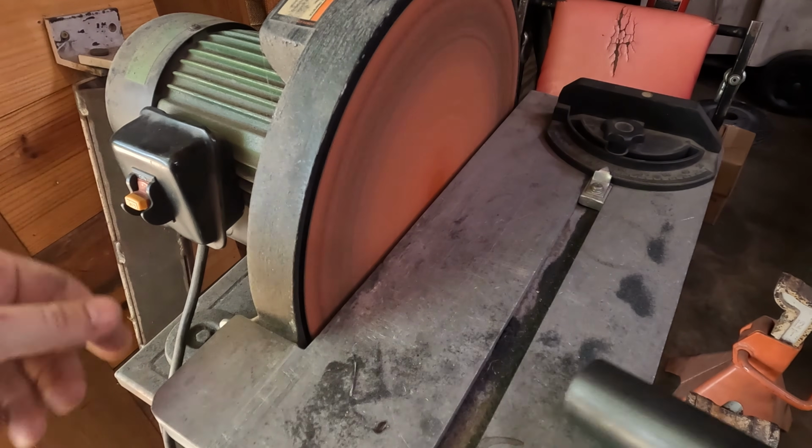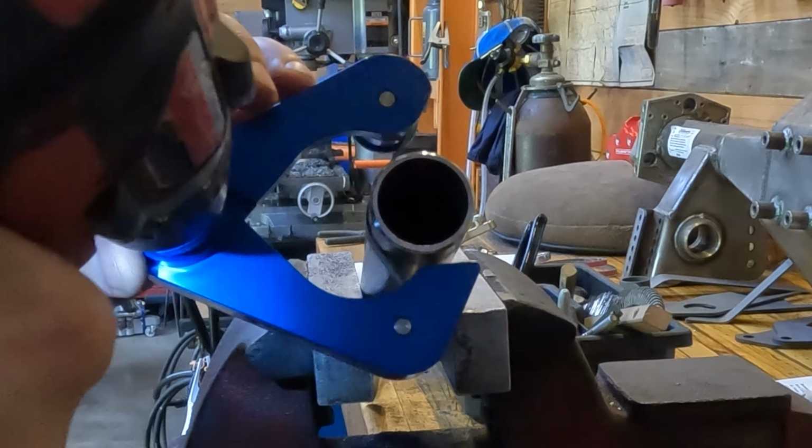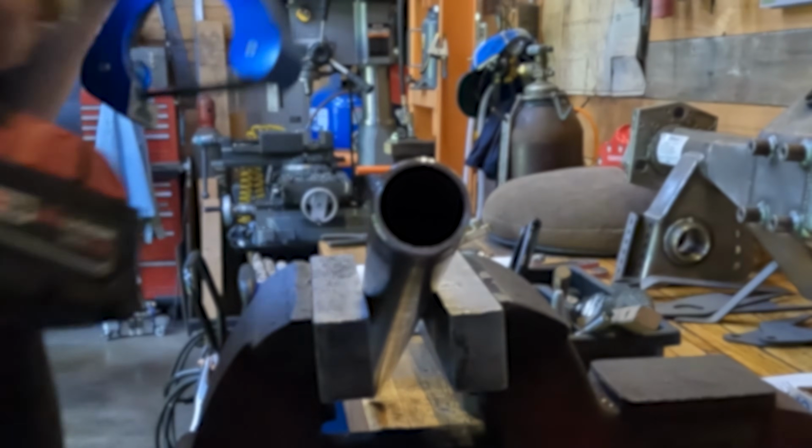Another way to hedge? Just get a second set of eyes on something. Hey, here's what we've got to get done today, right? I've put together and mocked up all this sort of stuff without actually committing to building anything. But the front rails, the 3x2 that I need to modify, that is built, welded, and ready to go on. But I don't want to put them on individually and have them not be level to one another.